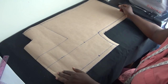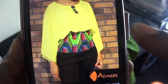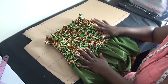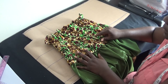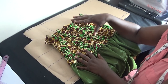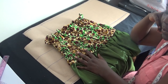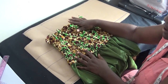So now, for the bottom bits, I'm going to show you. This is exactly how the bottom bit looks like. This is what I did for myself. These bottom bits, I did a video on how to gather your Ankara using elastic. So please have a look at that video. I took my time to explain how to gather your Ankara with elastic. So that's the formula I used to gather this Ankara.